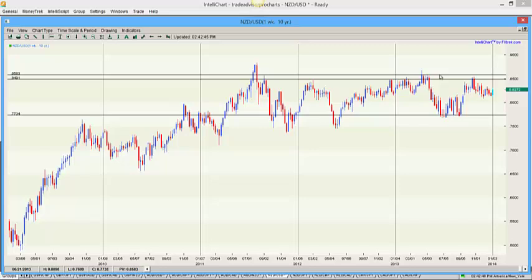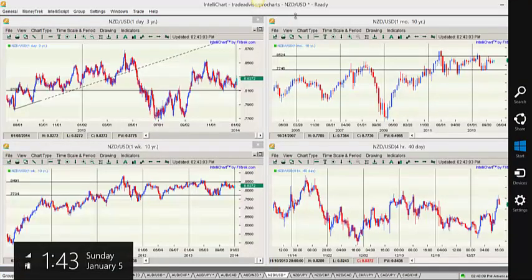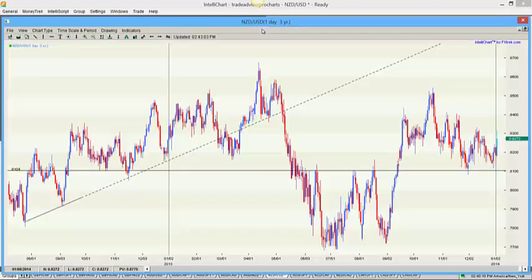However, we don't want too much of a stop to the point where we are trading one lot. I mean, if you're trading 50, 60 lots at a time and you have to double the size of your stop, you have to cut the amount of lots you're using in half. So you're hurting your risk to reward. We want to have a high risk to reward on our trade. So let's go to the daily.